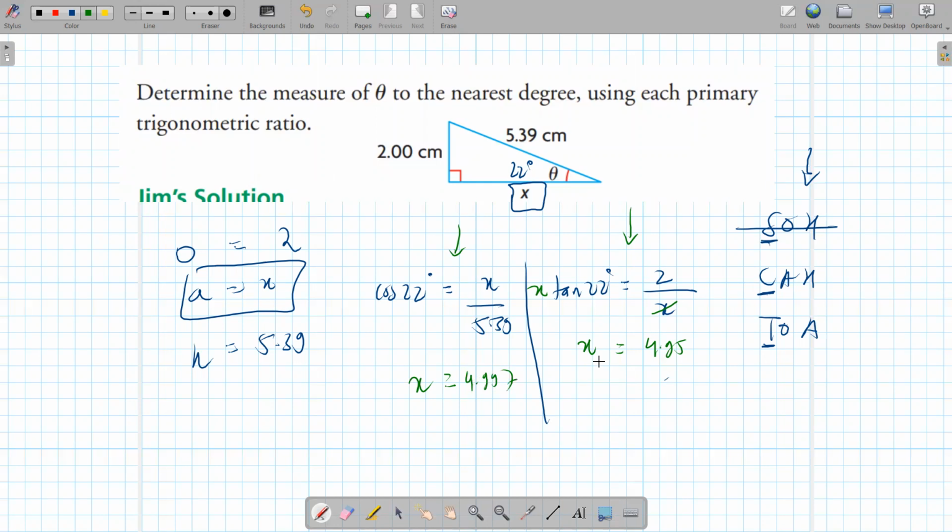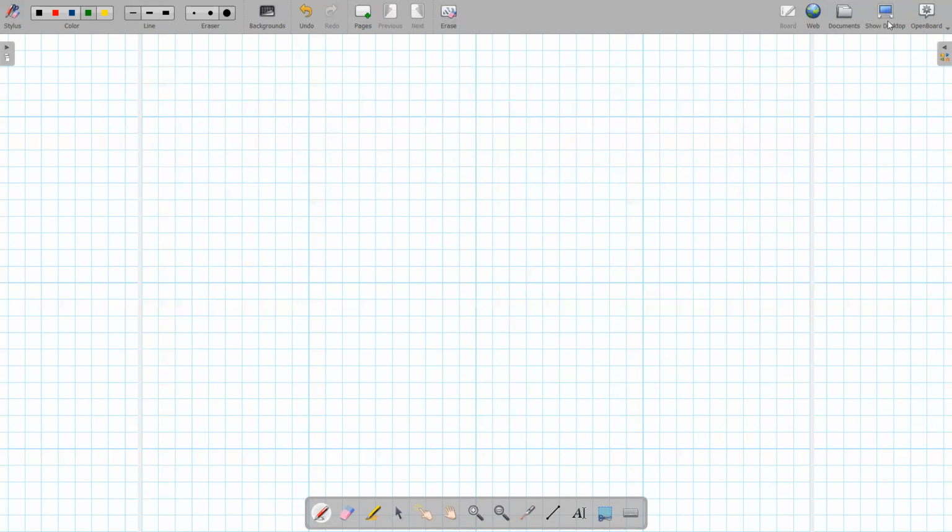Yeah, it's okay, because the actual angle was not 22, it was like 21.7. That's why there's a little bit of a difference here. But no matter which one you use, you should get the same side length because it's the same triangle. Okay. So when the angle is missing, you want to use the second function, the inverse button.